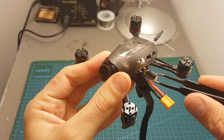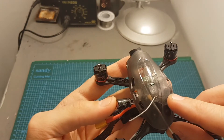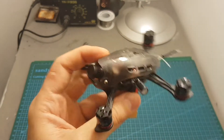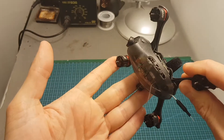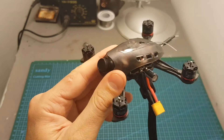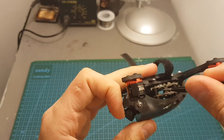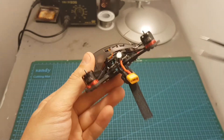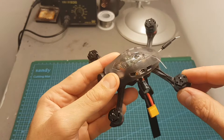We can find this big capacitor on the center — this is a 330uF capacitor and it kind of sticks to the side. I think that on a bad crash it might get disconnected. Maybe a better way to mount it would be to extend its legs and put it somewhere in the middle, but for my test flight I'm going to leave it the way it is and only reposition it if it gets disconnected.